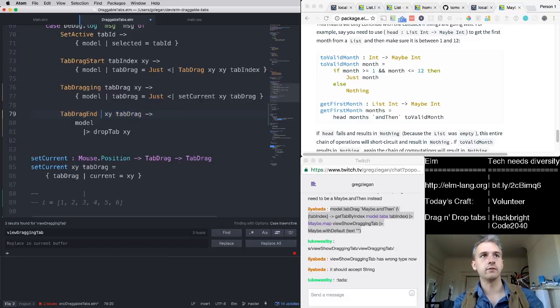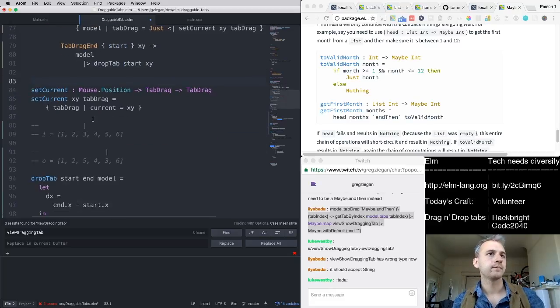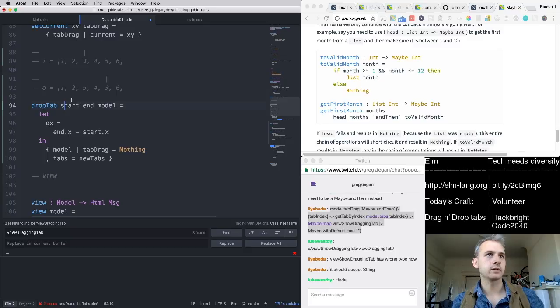But we also have tab drag here, and we'll assume that the start is tab drag dot start, or we can just grab start out of it. Okay. So now we have start, we have ends, we have a model. All right.